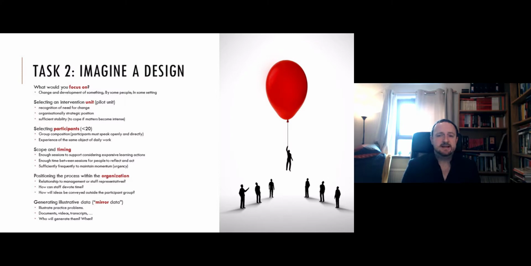So yet again, we are confronted with the fact that we're now sitting there at home with you watching, hopefully if you got this far, my video, as opposed to sitting in a room at the residential doing this kind of thing together in a workshop. So we shall live with it, but I'll just show you the kind of thing I did have in mind, which would be to get you in groups to imagine a design. What would you focus on? What kind of intervention unit would you choose? What kind of participants would you recruit? How might you structure the process? What kind of thing do you think you might learn from that?